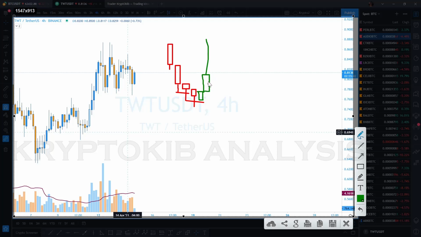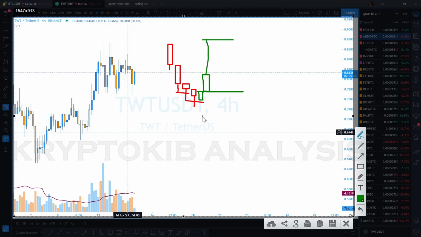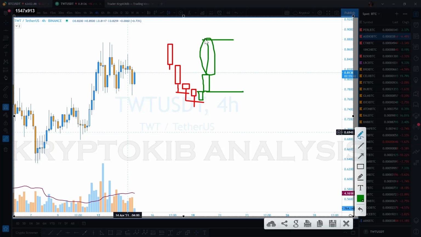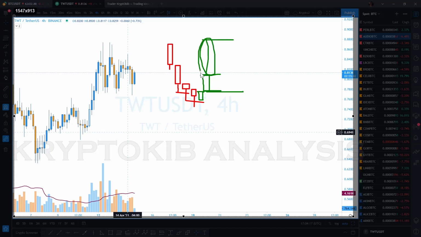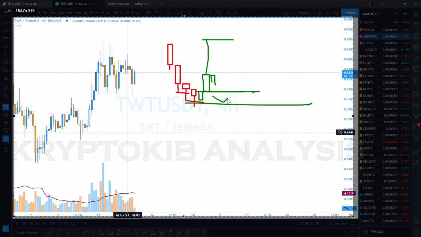Do you think bulls are actually winning this battle from this point to this point, or bears are winning this battle? Don't forget that this wick you see on the top shows bear pressure. So the bulls were able to push the price up to this point, and bears were able to repel them and then close with this small candle body compared to the entire candle size. That shows a lot of bear presence. Then do you think if price came down from this point to retest this base, this base will hold? Definitely not. I will never take this zone.